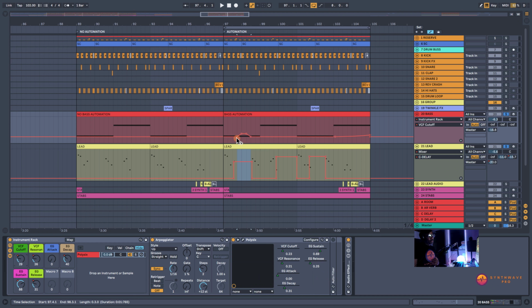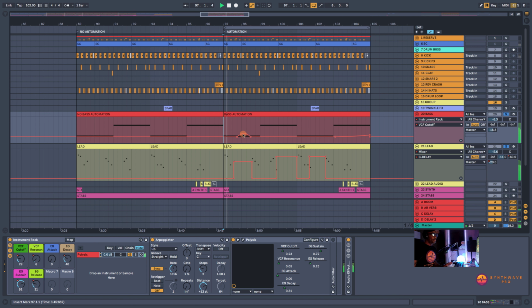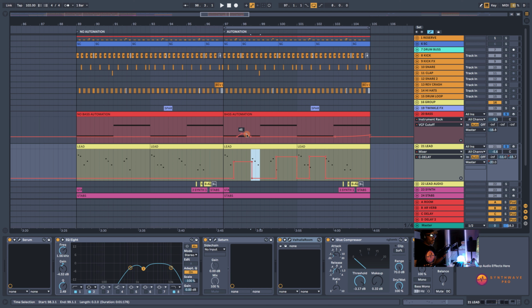So this is where we get this opening of the filter. It makes the sound a little brighter because we have it set to a low pass filter. And of course, once the lead line comes back, the lead line is the star, the bass quickly ramps down, becomes a little darker, all right?